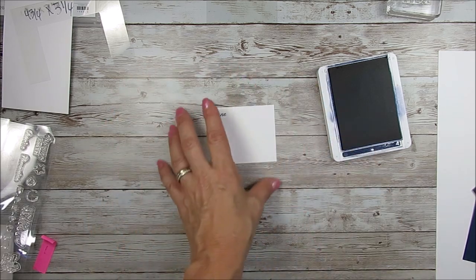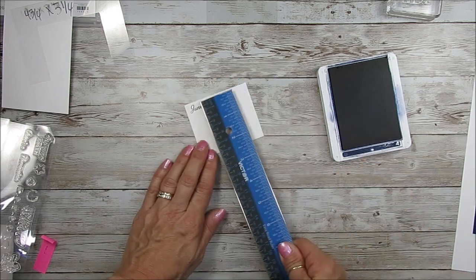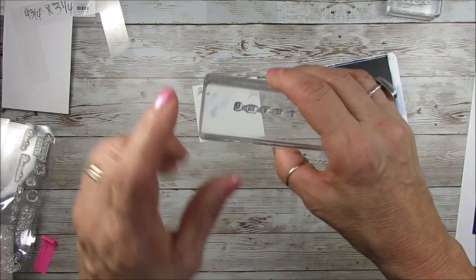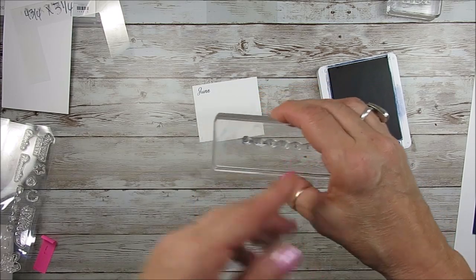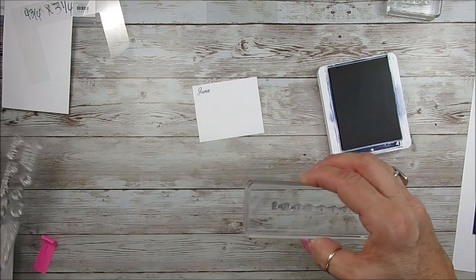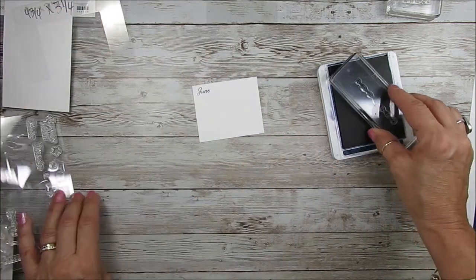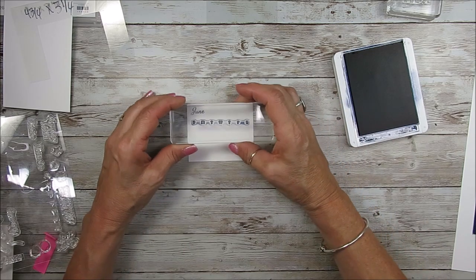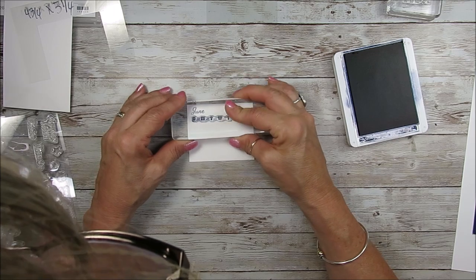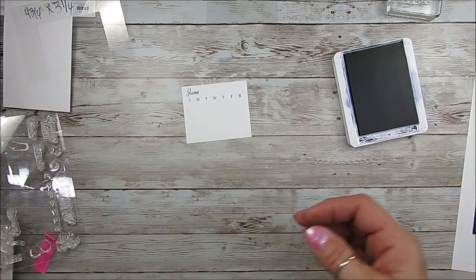By the way, a perfect match for this is 3 inch by 2.5. Now for the days of the week, you get the week that starts on a Sunday, so Sunday, Monday, Tuesday, or you get the week that starts on a Saturday, Saturday, Sunday, Monday, whatever works for you. I like my week to start on a Sunday, so you get the other one here. So I'm going to take my Sunday to Monday right below my June here, and we're going to smack that right there. Voila. It's a very friendly stamp set to align because it's photopolymer.